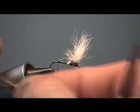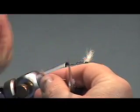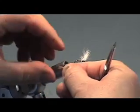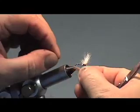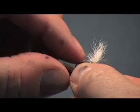Okay, so now it's time to put this tail on. I've got a little bit too much material. I'm going to strip a little of this material off. I've also got a couple little broken tips, which is real common with a fine piece of elk hair like this. Okay, what I want is I want this to stick out the back about that length. So right now I'm actually kind of measuring it.